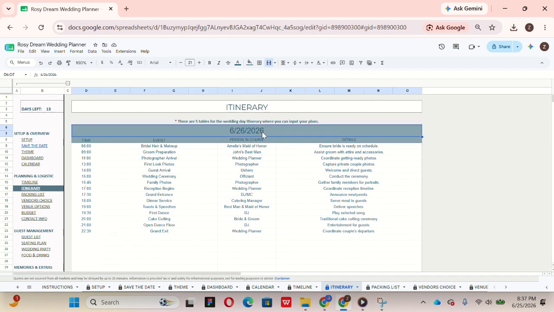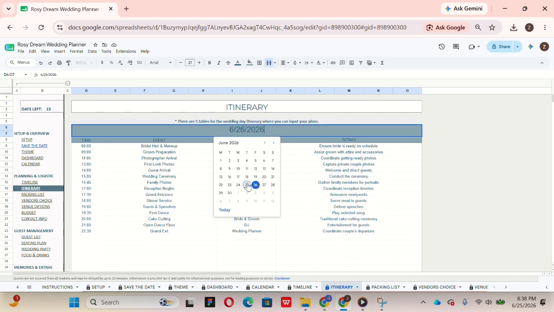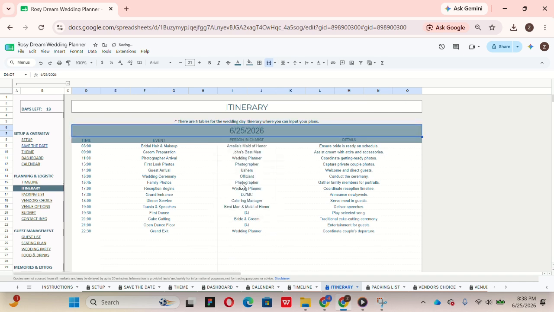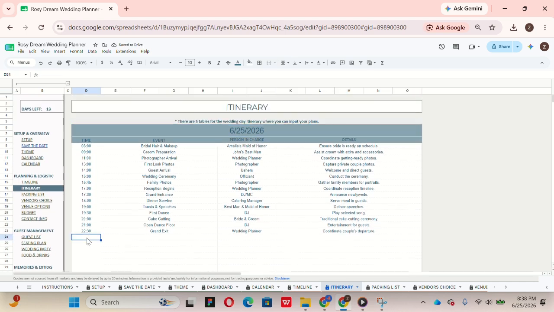So let's take an example together. You will see this is very simple. You simply have to type in all the information. So here you can select a date, or if you are on Excel, type in a date. Then let's scroll down a little bit down the table. And then let's simply write a time, let's say 2 a.m. So let's say cleanup ends, since as you can see a little bit above, we have cleanup begins. So here we will write the venue staff, and then we could write any description. So as you can see, it's very simple. You simply have to type in all the information needed.